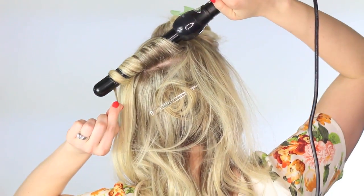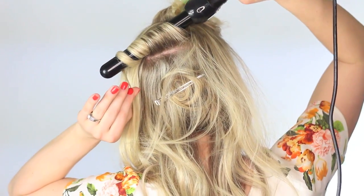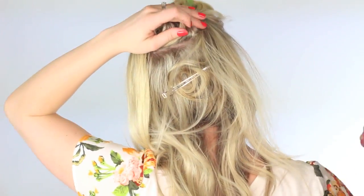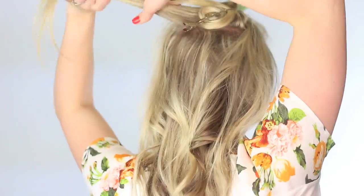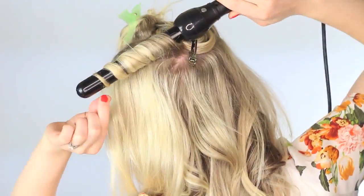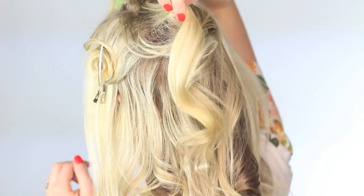While I do that, I'm going to quickly go over my hair care routine since so many of you have asked. I wash my hair about once a week, maybe twice. I definitely had to work up to that, but now my hair just doesn't produce as much oil. I also work out every day — sweat is made up mostly of water, so I just let it dry and style it like normal. I swear it's not as gross as it sounds — try it before you judge me!